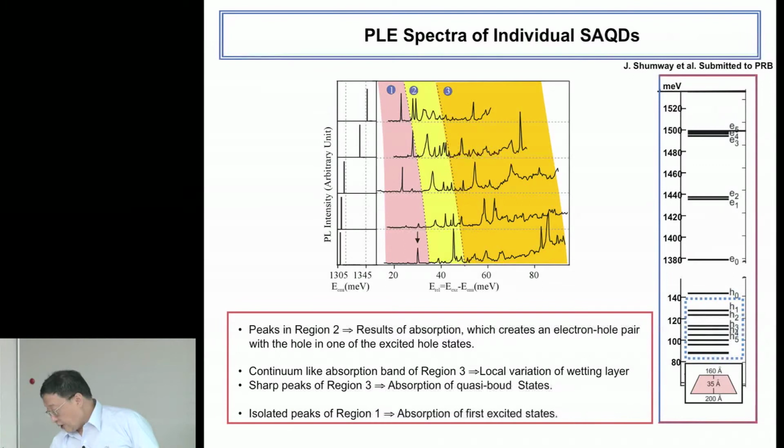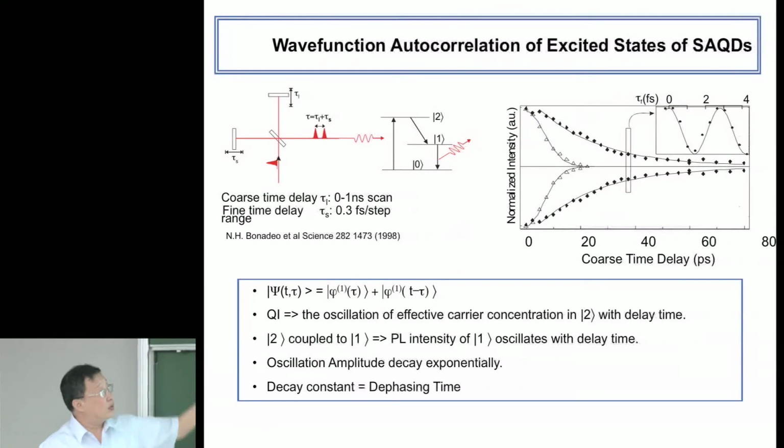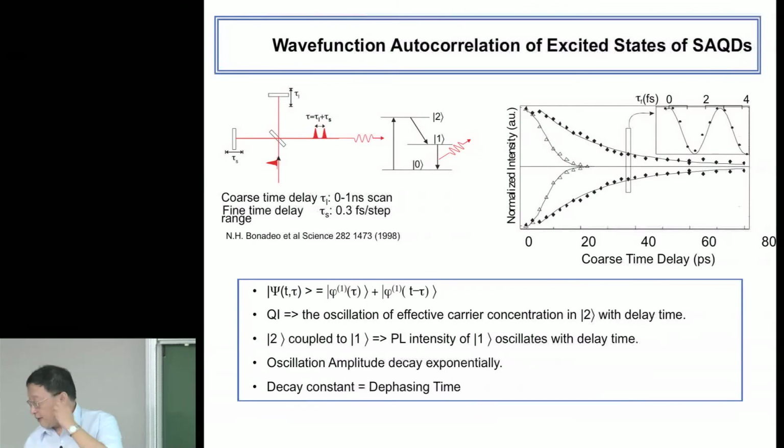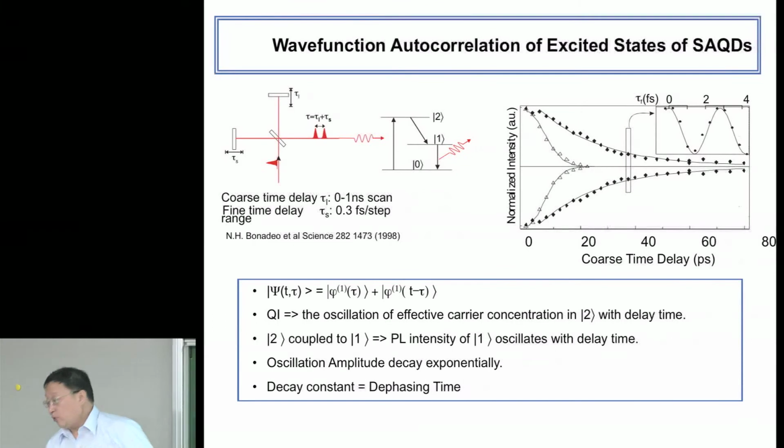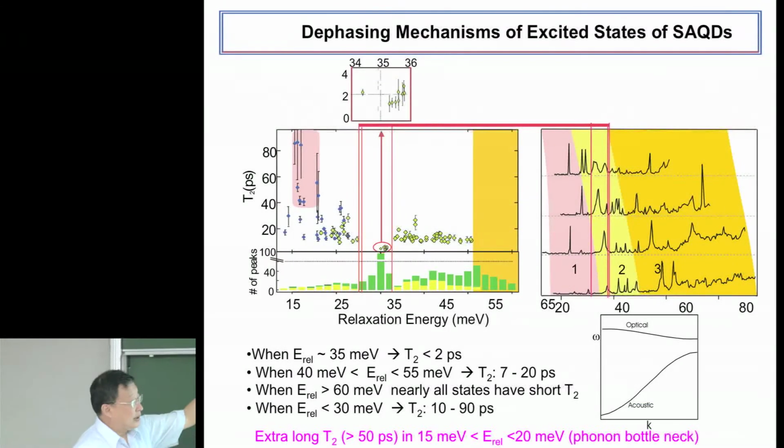So one of the things about quantum information is that we want to know the coherent time. So we ended up using this technique, quantum interference, to measure the coherent time. And then we use this coherent time to infer the optimal limit of the relaxation time, and then we found this will be the T2 time that we get.